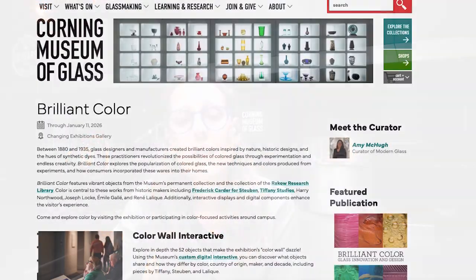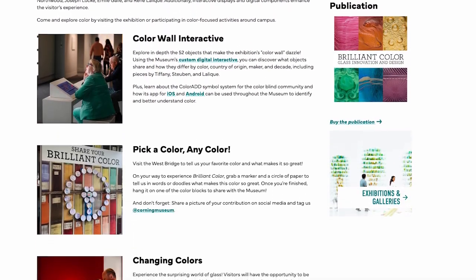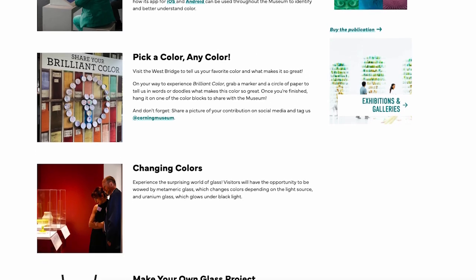So this Brilliant Color show really talks about glass chemistry, the artistic developments that happened around the time. There's examples of batch books and things that are just such a rare thing to be able to see. So it's a beautiful show. Lots of beautiful objects, very unusual glass objects and combinations of colors and newly developed chemistries and things like that. But yeah, it's definitely a great addition to our museum this summer.